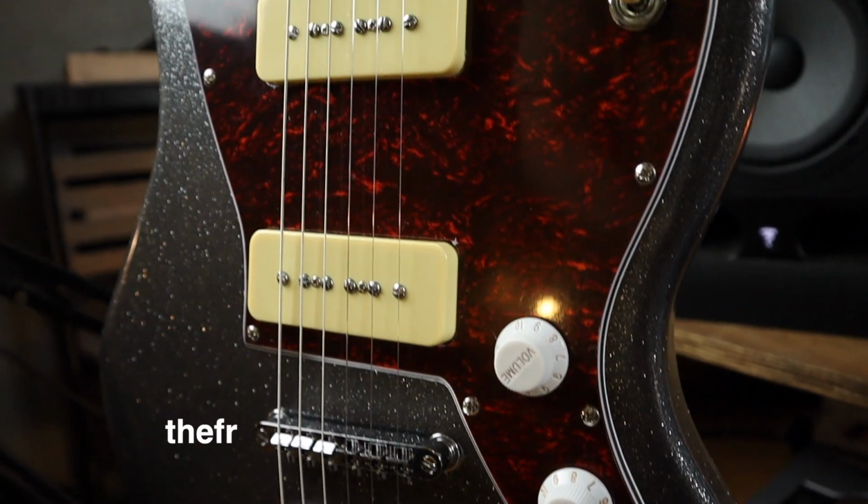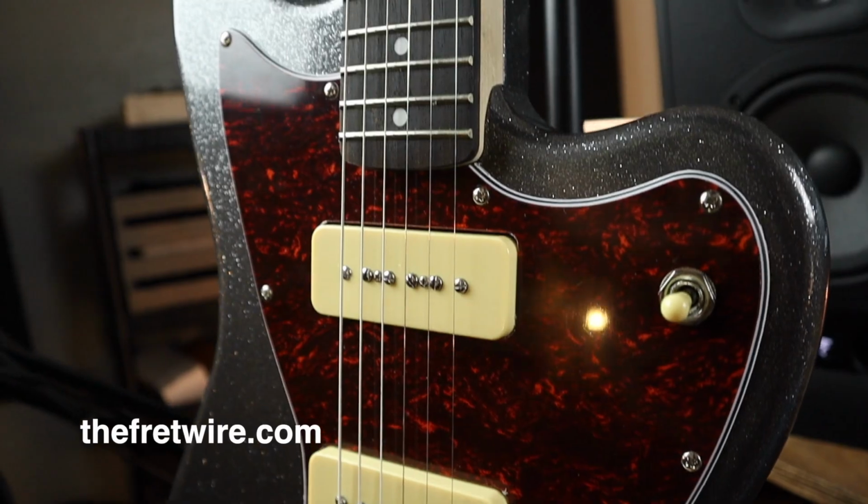Okay, so to put today's video into context, my wife just recently bought me a Jazzmaster guitar kit off TheFretWire.com. I finally got that put together and it's really scratched this itch I've always had of redoing and building guitars. Something about DIY stuff, it's the idea of putting something together and it turning out really well and being worth the money, and you've done it yourself. That's always really intrigued me, so giving it a go on this guitar was a ton of fun and it was actually pretty rewarding.